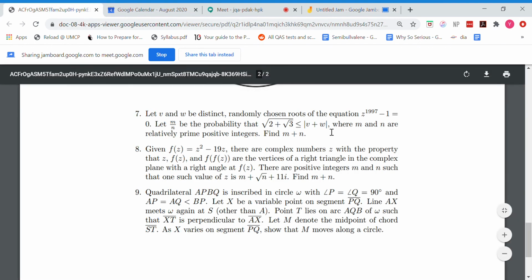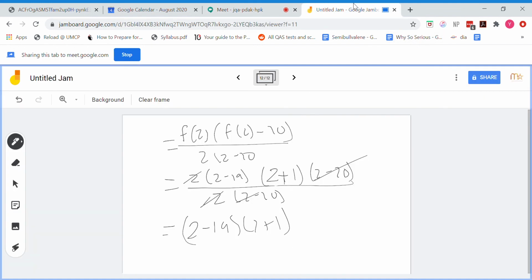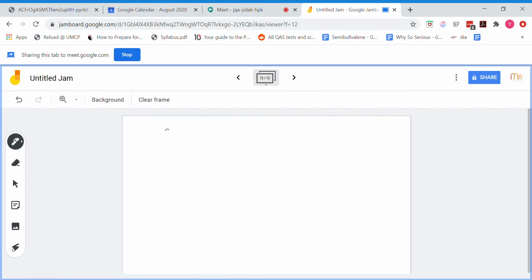Now let's use some more information, because to proceed from here is going to be very hard, right? So let's use the definition z equals a plus bi. That's always useful. One more thing: we know that b is equal to 11, right? So z equals a plus 11i. Let's plug this in and expand. So z minus 19 equals (a minus 19) plus bi, and z plus 1 equals (a plus 1) plus bi. If we expand this, we get (a plus 1) times (a minus 19) minus b squared.